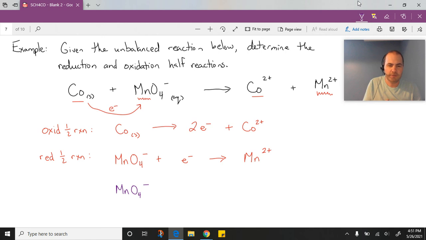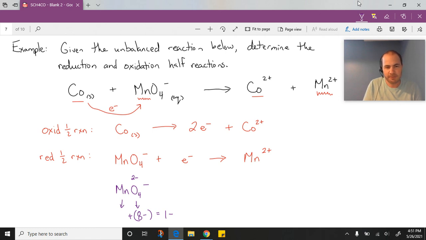We know that the charge of oxygen should be 2 minus. So I'm just going to write that above my oxygen here. I know that for oxygen, it should have a charge of 2 minus. And if there's 4 oxygens, that means in total, we're dealing with 8 negative coming from that oxygen that's in that particular polyatomic ion. So if we're dealing with 8 negatives, but I want my overall charge to end up 1 negative, because that's the charge of the ion, I need to figure out what the manganese charge has to be so that when I add the 8 negatives, I should end up with 1 negative, right?